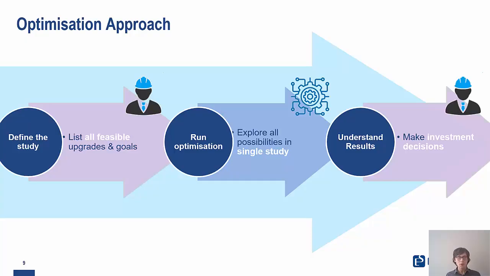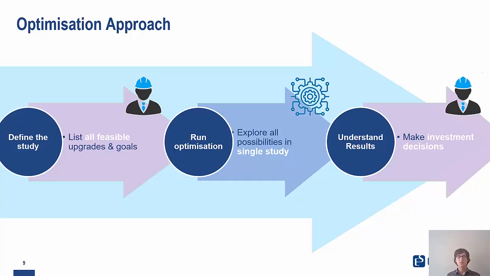And we define all the performance goals and targets we want to look at. We'll add in all the constraints that are relevant, even if they're not necessarily the primary target we're looking at. It's worthwhile considering everything in the catchment in one go. We can then build the optimization logic in the software and then run the study. It will explore all the different possibilities in one go and produce a large data set of results which can then be analysed to fully understand the results of that.